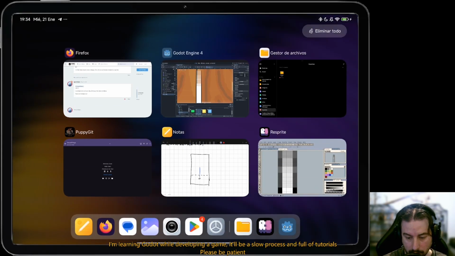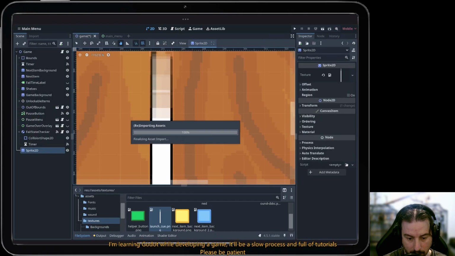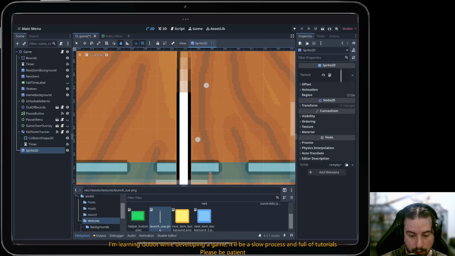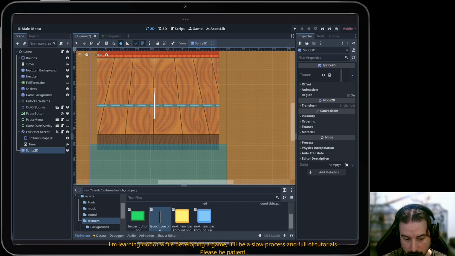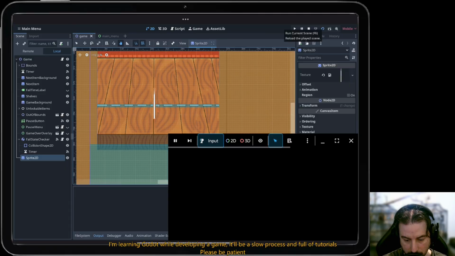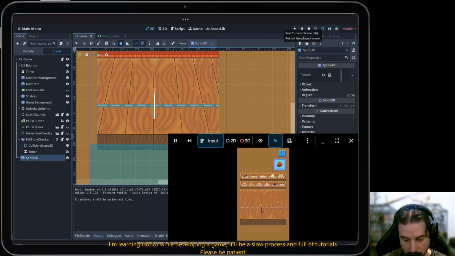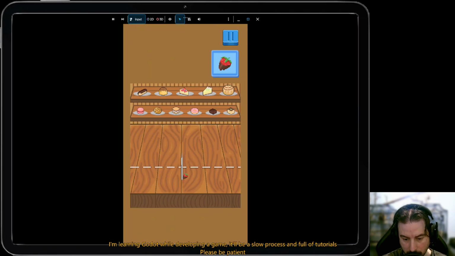Go back to the Godot engine, and that's way better, I think. More or less. You see, Godot doesn't work really well with some sprites or some pixel art.